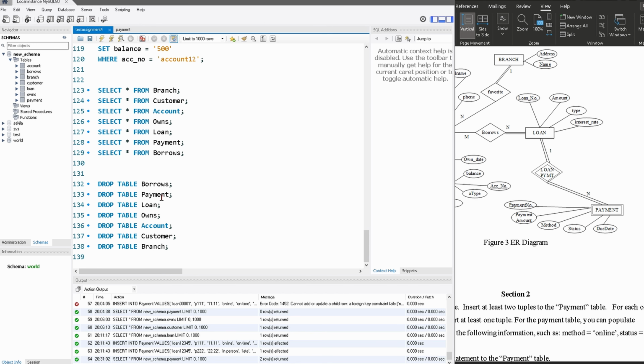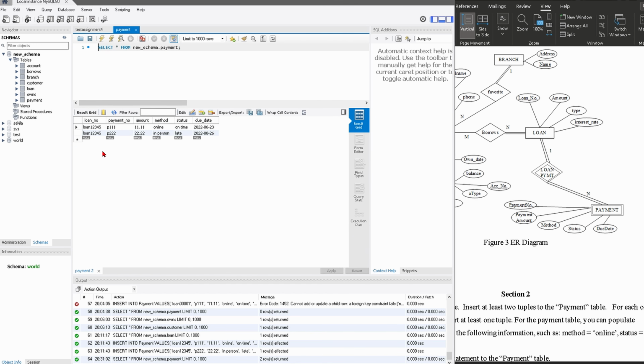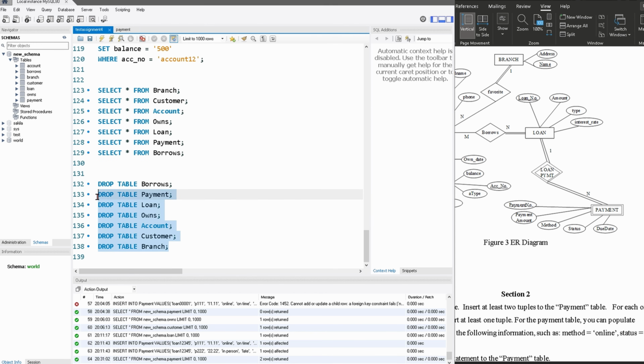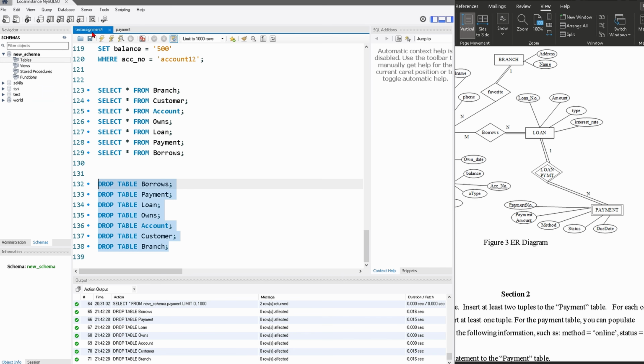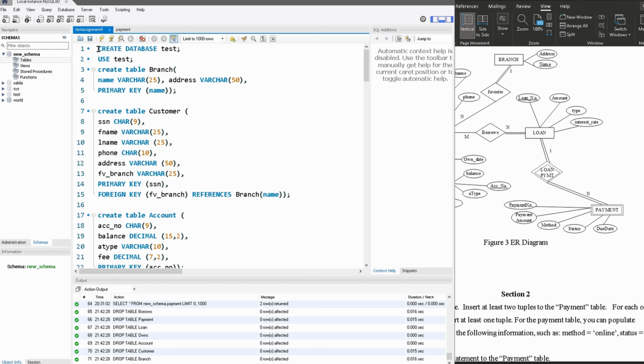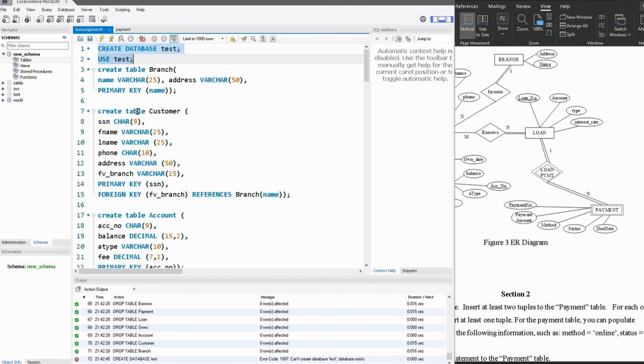Dropping tables drops everything. So we can see right now I have things inside of here. Now to run this, I'm going to select all of this, and then I'm going to click this lightning bolt right here, and then we can see, let's just not refresh it, we'll open our, well, we can't open a table because we don't have any tables anymore. That's what the drop does. We've dropped all of our tables, we don't have any. So what we want to do is create our database test and use our test right here. This should be created, or it already exists right here, so that's fine. What we need to do is make these tables.